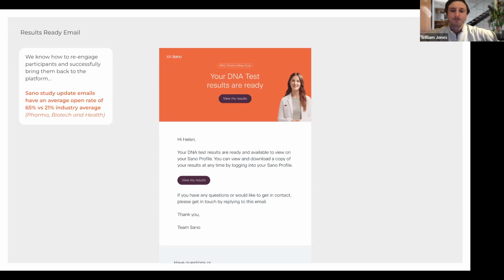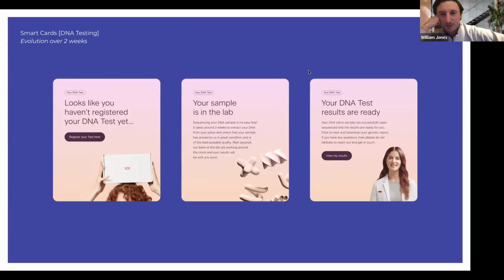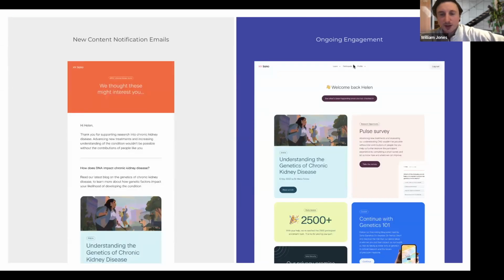And just to show a few more of the types of cards and comms you see going through, we try to make these as minimal and clean as possible. As an ongoing engagement piece, these are a few more examples of the experiences we look to give these users. For example, there's a customizable dashboard section with updates around the study to build a sense of community.